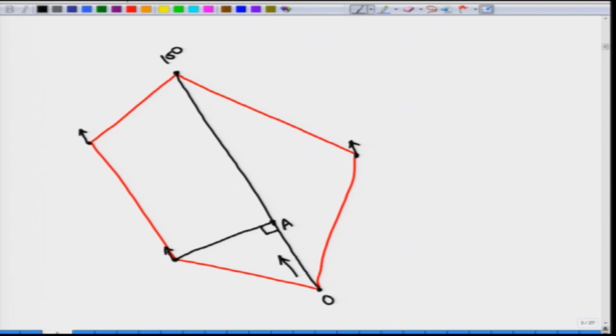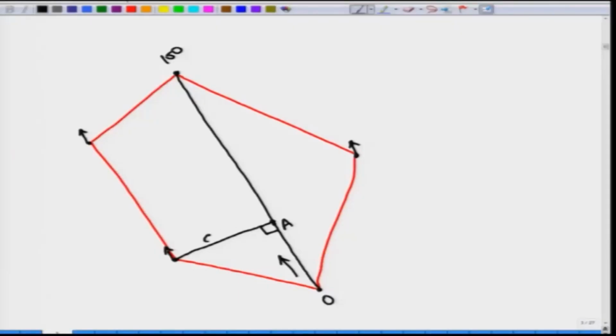Now, you will stop at this position and take a measurement of the distance of the first point from the position A. So, you will measure out this distance, let us call it d A. Once you have taken this measurement, you start moving, and you also note down the position of A. Let us call it x A. So, x A is the distance of this point A from the starting point.